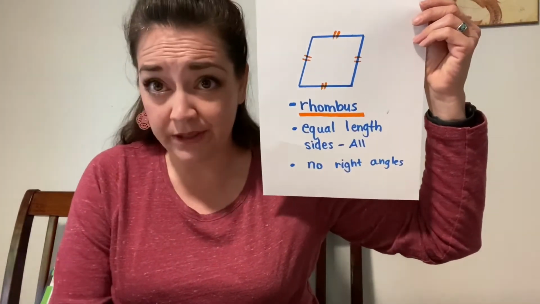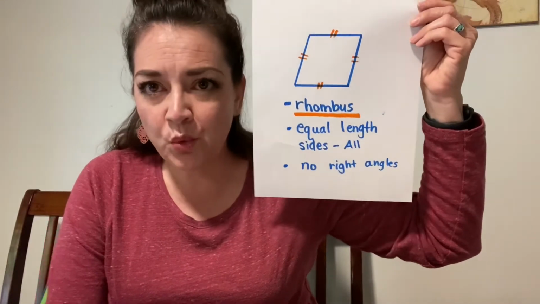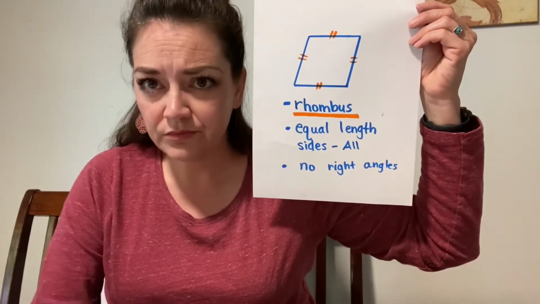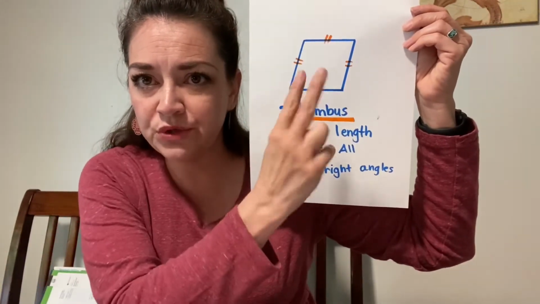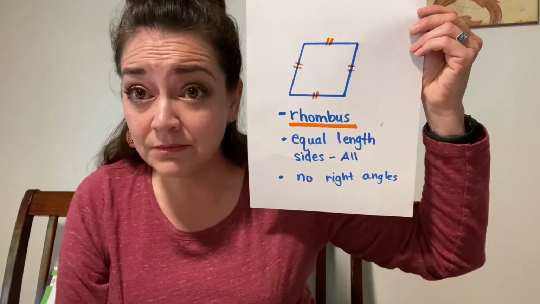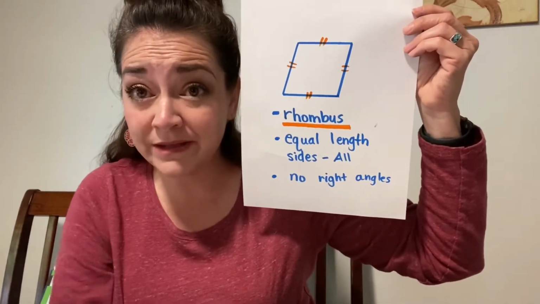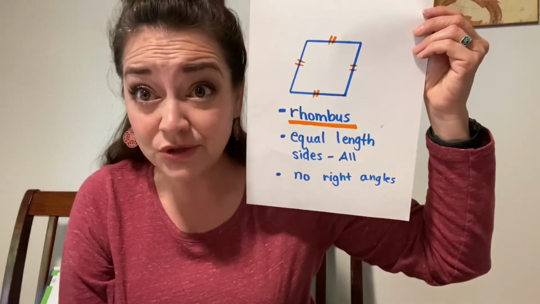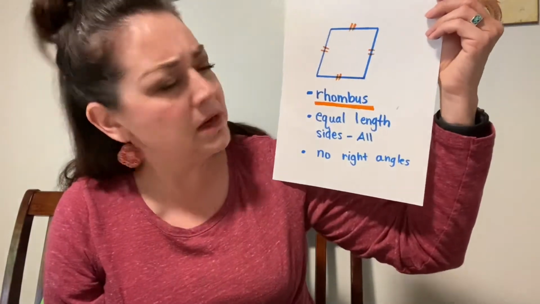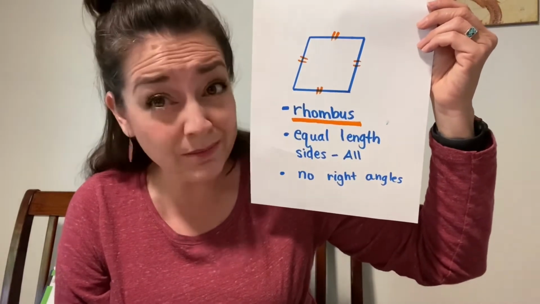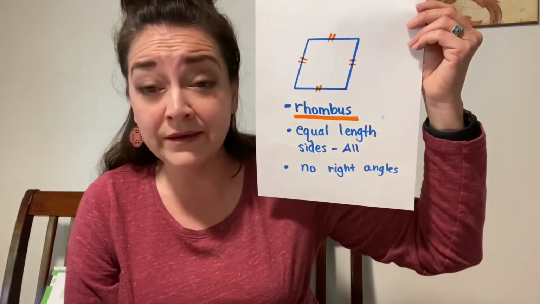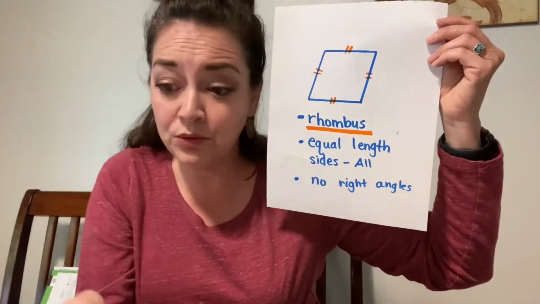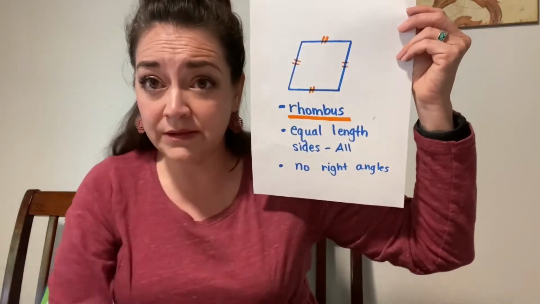I love all these shapes, to be honest. So looking at this, what characterizes a rhombus is that all sides are equal. See these little hashtag marks I've got here? They're all the same. Little 2 dashes in orange because all lengths of the sides are equal. If I were to measure this, and when I was creating this, I measured it. I think they were maybe 3 inches each, and I made sure because I knew that they all had to be equal. So I used my handy dandy ruler when I was creating these shapes because I didn't want to do it wrong. I had to have them equal lengths, okay?